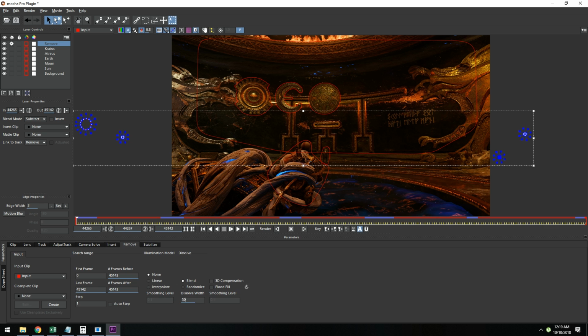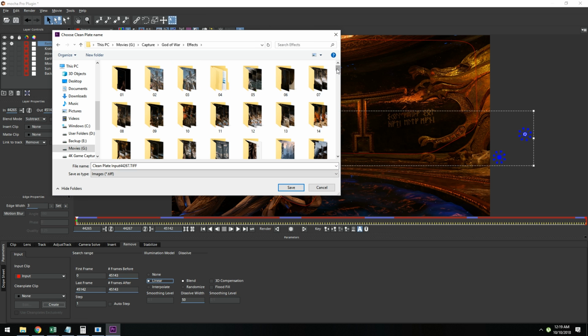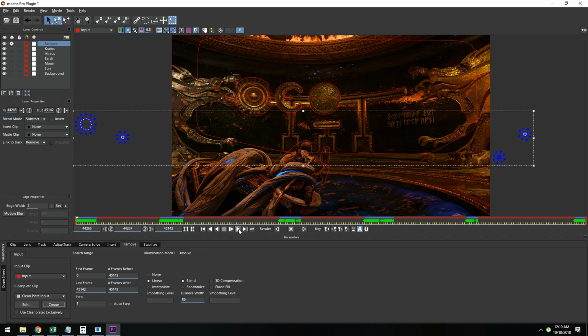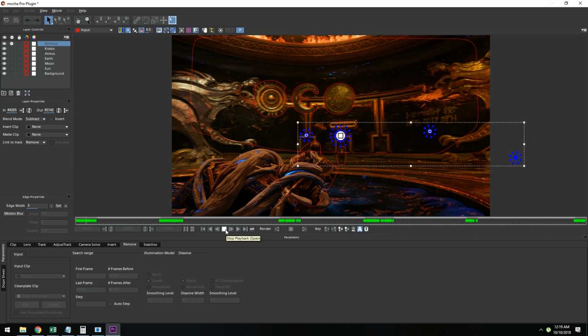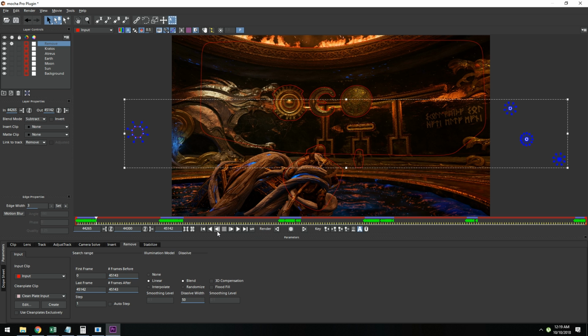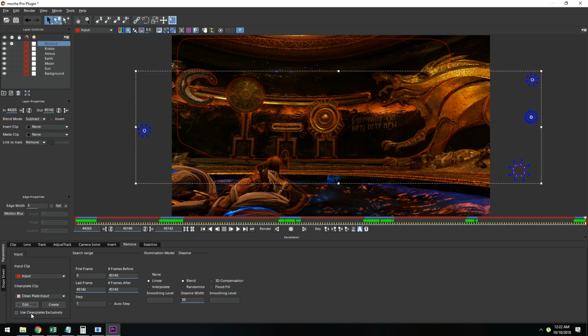So because it knows where the background surface moves, it can use information from previous frames to fill in the gaps. And here, every time I reach one of these important keyframes for a clean plate, I go ahead and save an image file. That way, when I'm removing, the program can refer to those clean plate image files and use what information is in those files to fill in the gaps of where the button prompts get removed. So now that I have all the image files saved, I can tell it to use clean plates only in its render and begin the render.